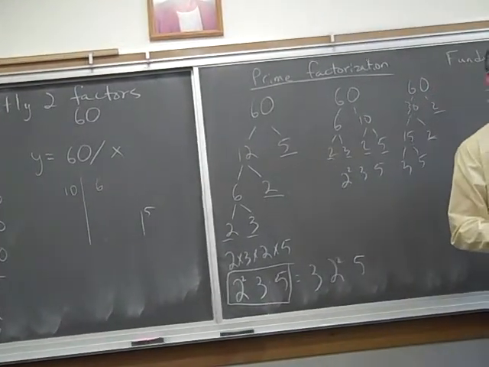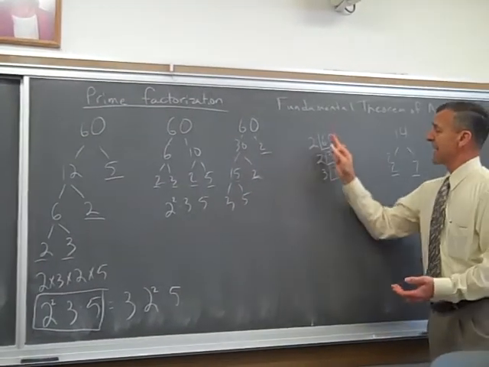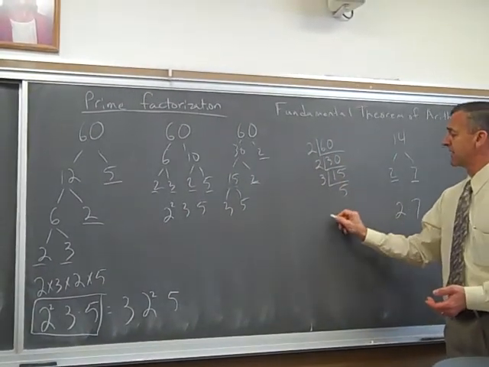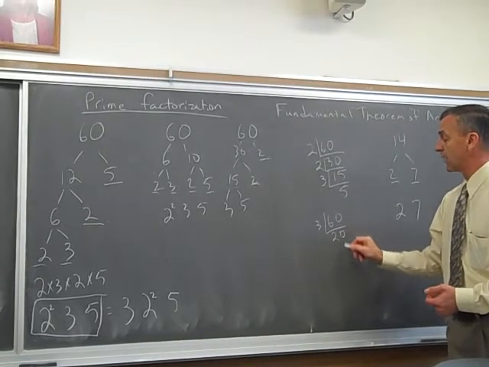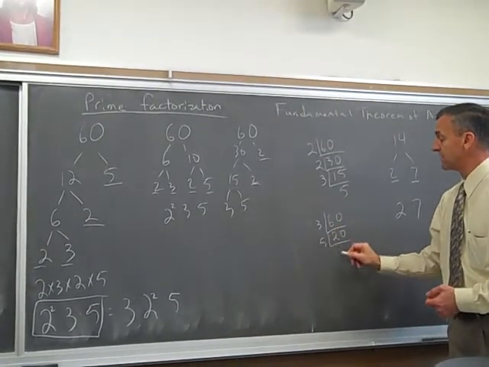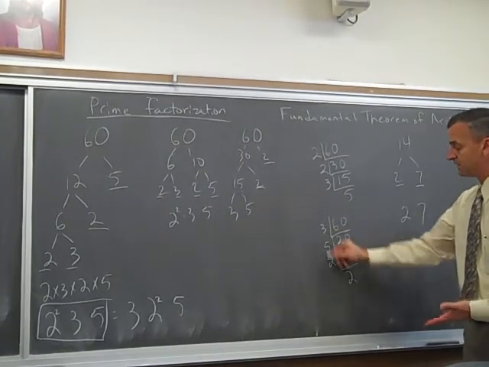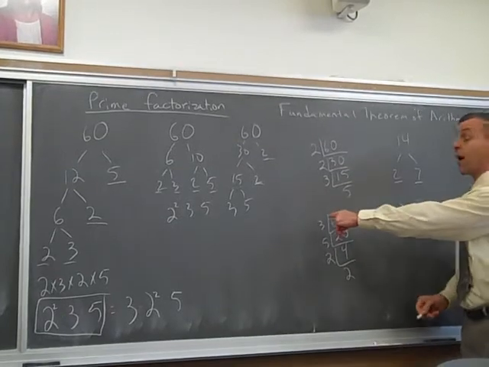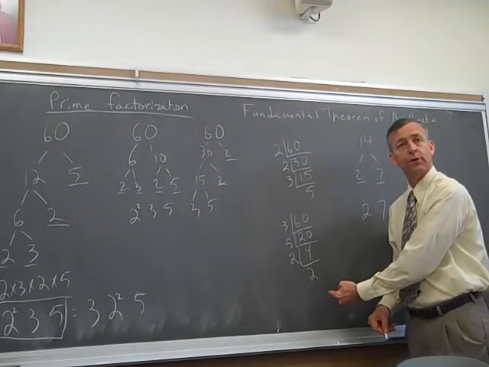We okay? Questions? Everybody? This has a little bit of flexibility. I could have gone 60 and started with a 3 at first and got 20. And then I could have said 5 goes into there 4 times, and then 2 goes into there twice. But I end up with the same. But the requirement is you have to have primes out here, and then when you get to the last prime, you stop.